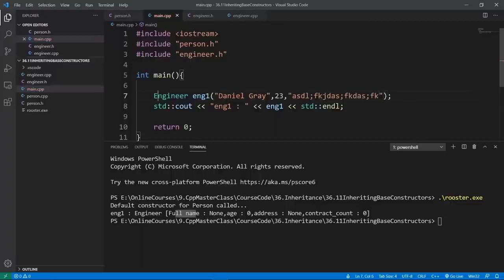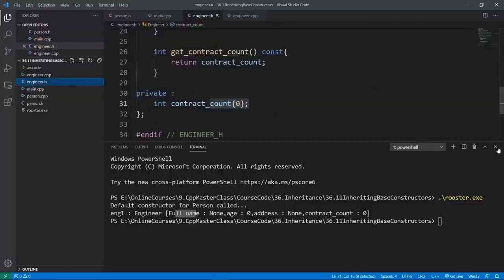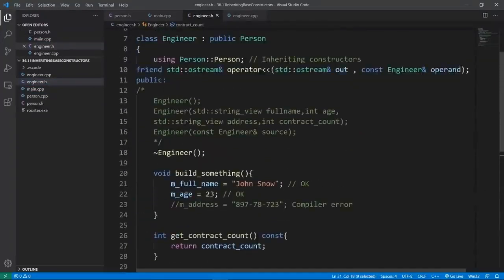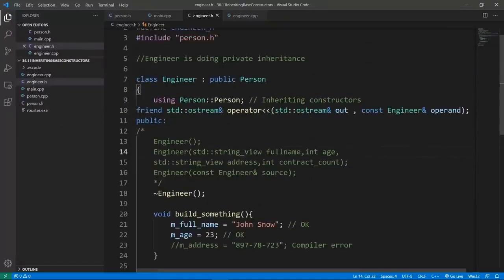And you see that this is going to work even if we don't have any engineer constructor that takes 3 parameters. Let's go back and you're going to see that all our constructors are commented out, but this is working because we told the compiler to generate a base-like constructor for our engineer.